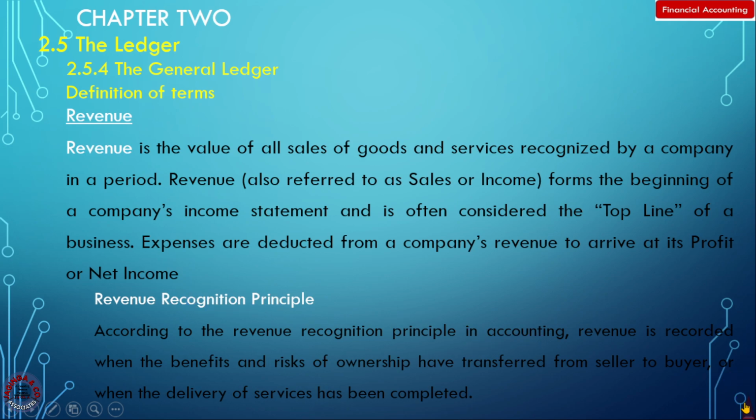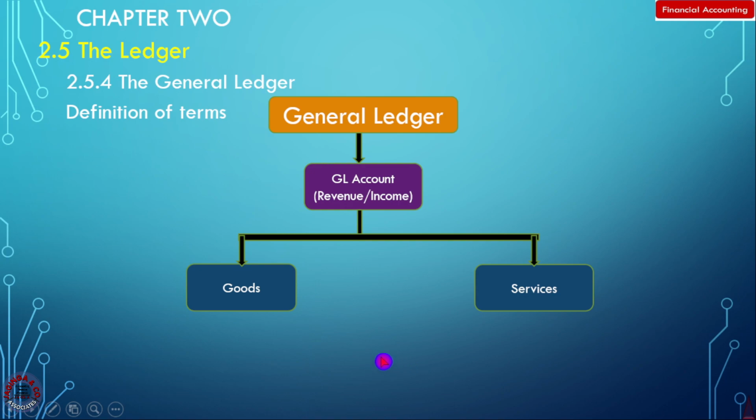So let's move on. Let's go back to the categories of revenue. The categories of revenue are goods and services. For goods, we buy goods from suppliers, add value, then sell. Or services, where we do a service for different clients. Maybe we are repairing a vehicle, or maybe we're just doing different services. Maybe we are offering transport services. We are offering clinic services. So we need to recognize such services as revenue. So here we have goods, and also we have services.